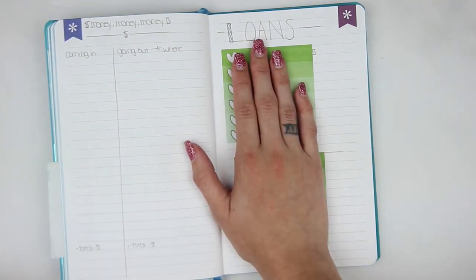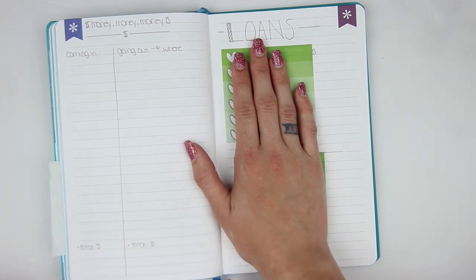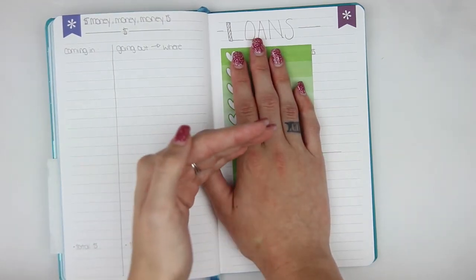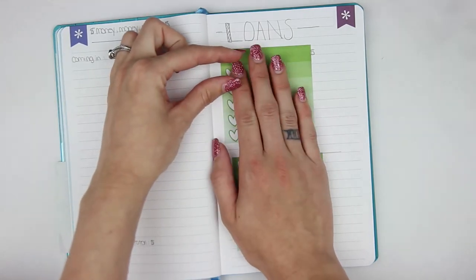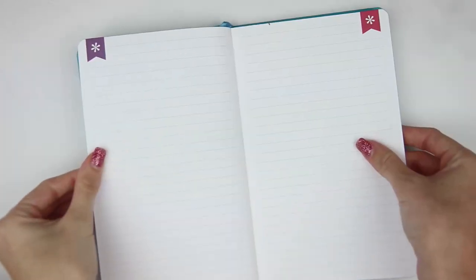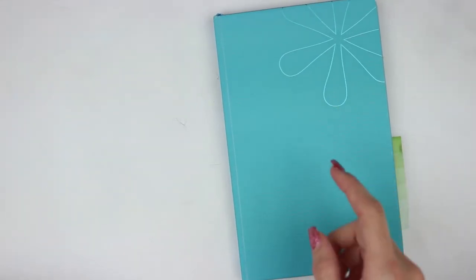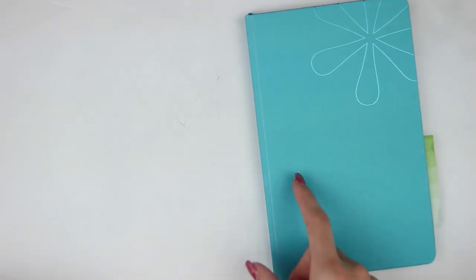And I kind of wanted to make a section of paid offs down here. Maybe I'll do that for next month. Actually, I might have room because there's not a lot under this section, because it'd be cool to track what I'm paying off what month, and then maybe my little loan section will be like this big. That'd be pretty cool. So that's actually the last page for this section. Last month I did 8 pages of my bullet journal, and this month I think I did like 10 or something like that, and I'm really enjoying it.